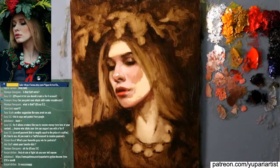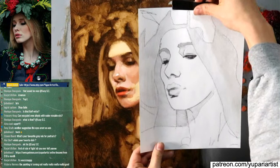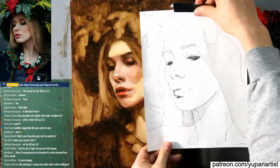What have I missed here? Uh-oh. Hey, Tony. Let's see. If the eyes are not on the axis, I should be able to tell here if I do a one-on-one. If anything, this shadow is a little too far down.